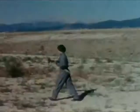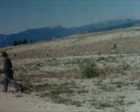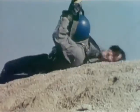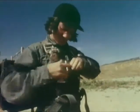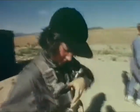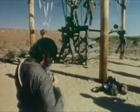Last year, they started having women into the academy. The summer is the first time that they've had the opportunity to get into the parachuting course. We have 3 of them this summer, one each period. And she's doing extremely well. It's just one of the things that the Air Force has to offer. There's a lot of things that it does offer, and while I'm here, I'd like to try everything I can.